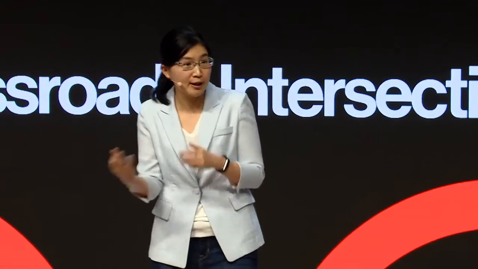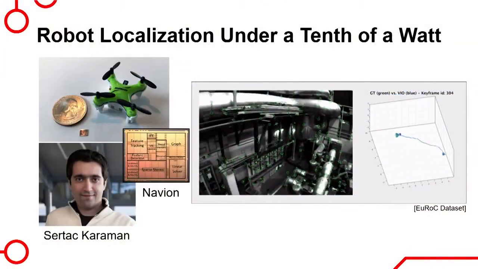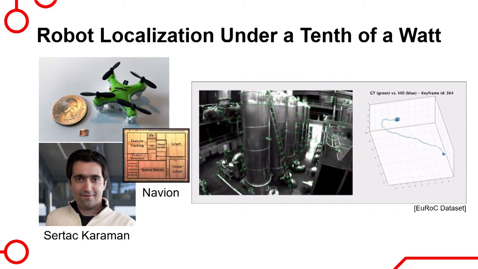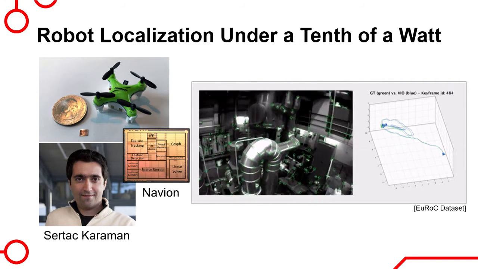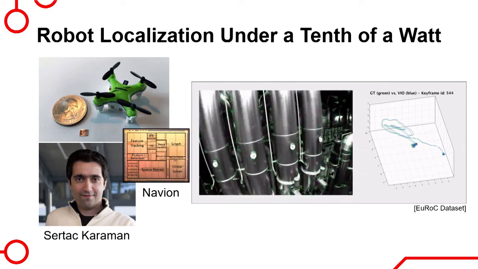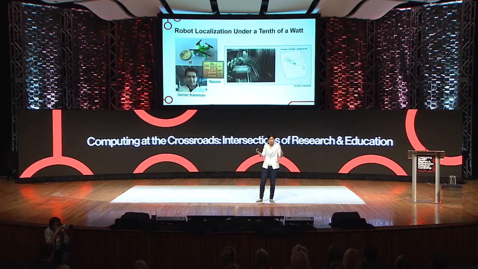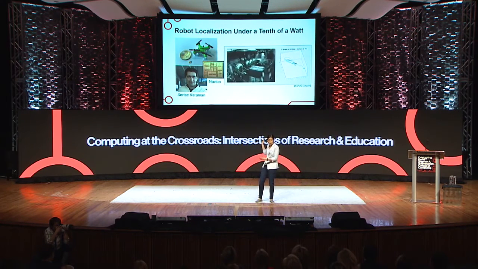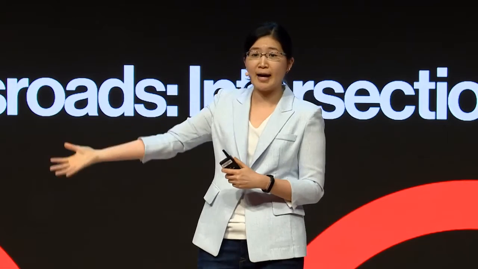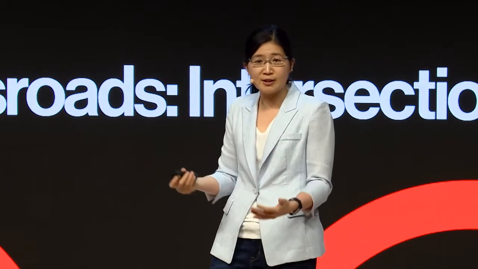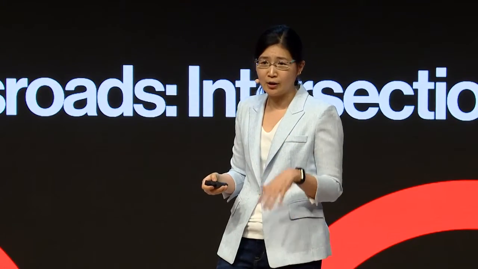Another project is in collaboration with Sertac Karaman, a roboticist in the AeroAstro Department here at MIT. We've been looking at how to do autonomous navigation for very small drones, about the size of a quarter. A key step in autonomous navigation is localization — figuring out where you actually are in the world. You can see in the image we're getting a video stream and estimating position in the 3D world on the right-hand side. With a chip called Navion, developed through co-design of both algorithms and hardware, we're able to do this processing in under a tenth of a watt — around 24 milliwatts.